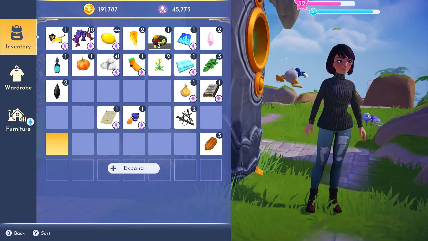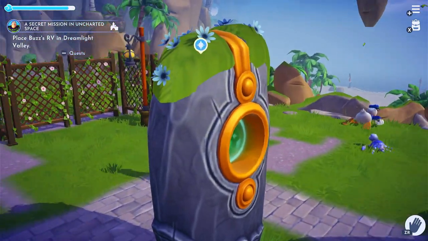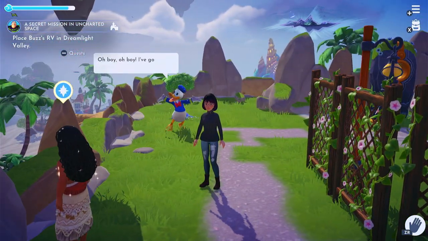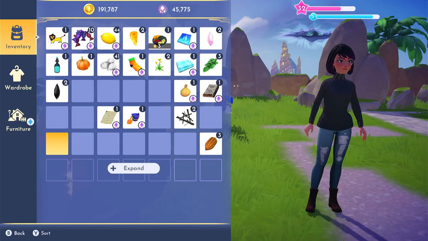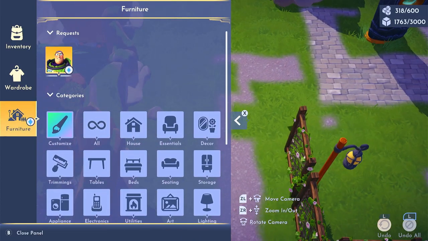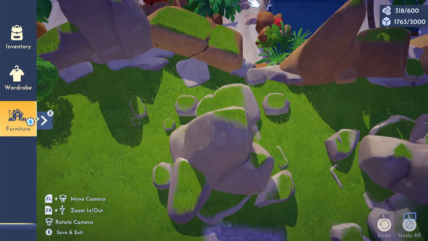Right, back into... I'll just get out of the way. Donald Duck having a tantrum. I really don't like his tantrum, so I know. Right. Okay. No. I want to just move stuff out of the way.